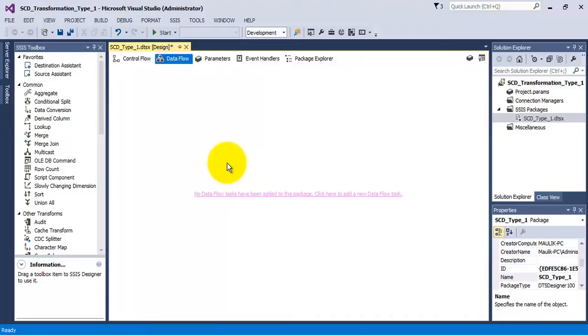So what to do when we really require a change in the dimension data, and we want that data to get reflected on our data warehouse.